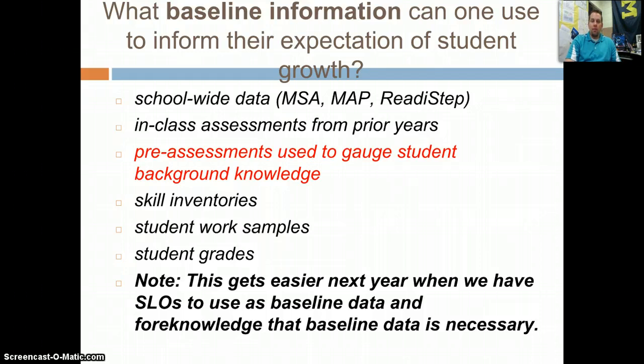You can set pre-assessments. So again, like I said with the 6th grade world cultures example, if you're working on how physical world changes cultures and cultures change the physical world, you can look at that, pre-assess it in one unit, do a midterm in another unit, and then do your final assessment based in another unit. Skills inventory, math, it could even be in dance classes, those kinds of things, student work samples, student grades. No, this will get a lot easier next year because we'll have a better idea of how to do it. We'll also have better knowledge of baseline data based on what we do this year.